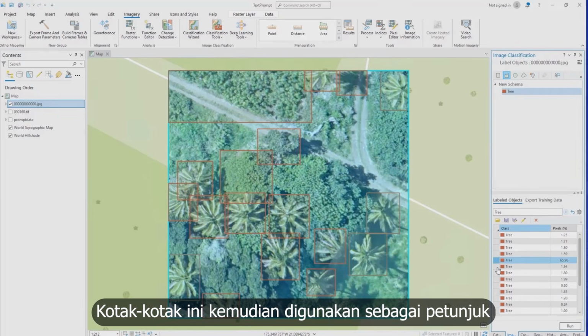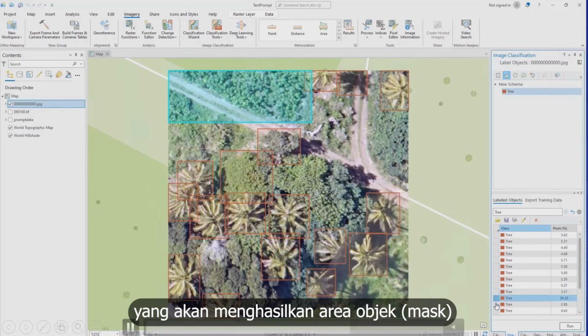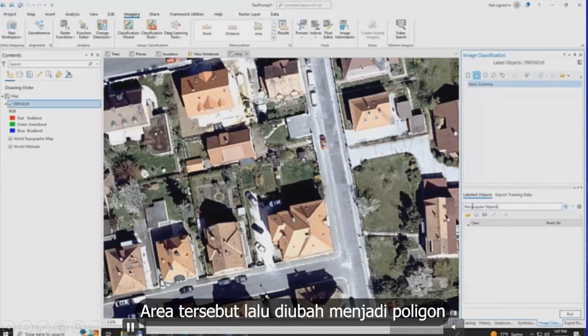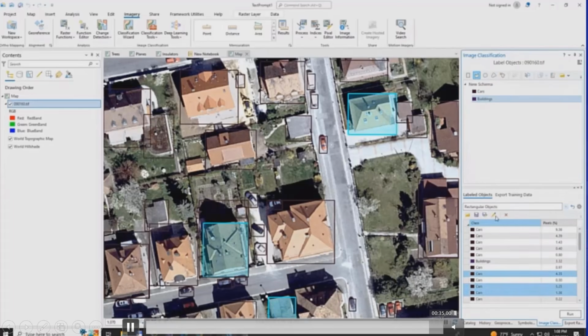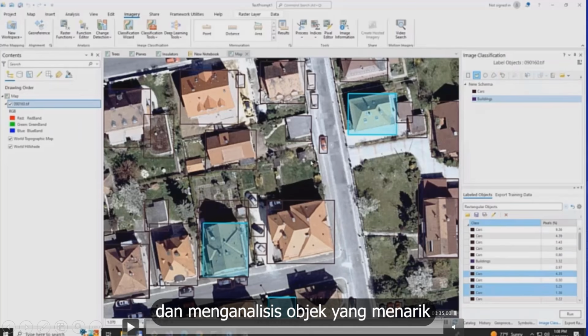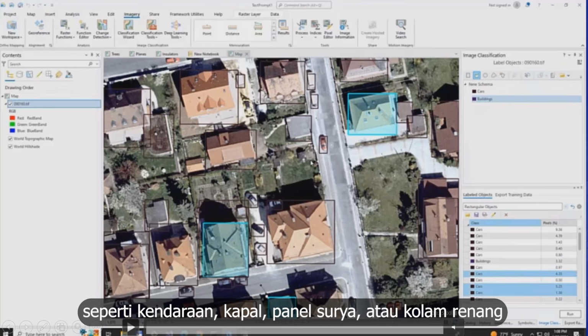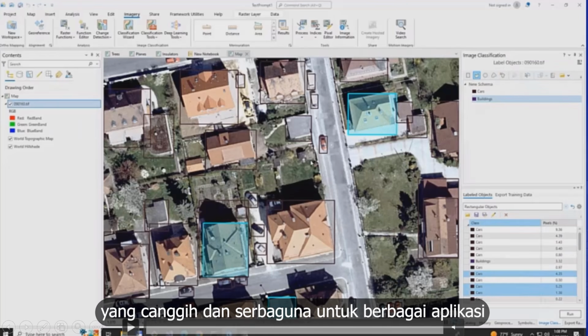And these bounding boxes are then used as prompts for the Segment Anything model, which generates masks for the objects. And these masks are converted into polygons and returned as GIS features. So with this workflow, users can detect and analyze objects of interest such as vehicles, ships, solar panels, or swimming pools using a simple text prompt, powerful and versatile for various applications.